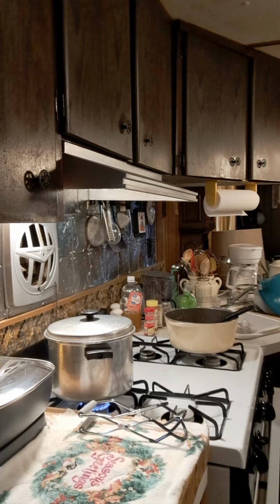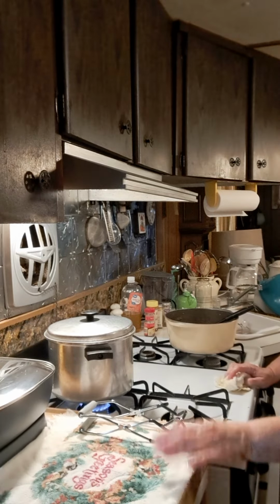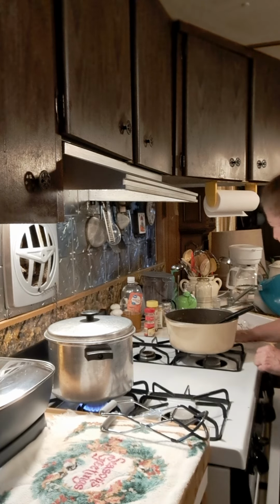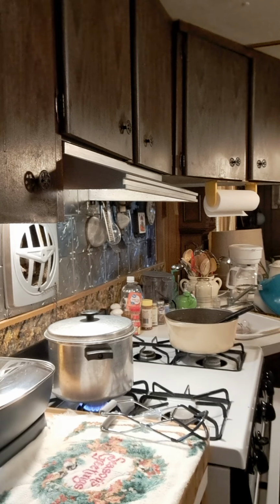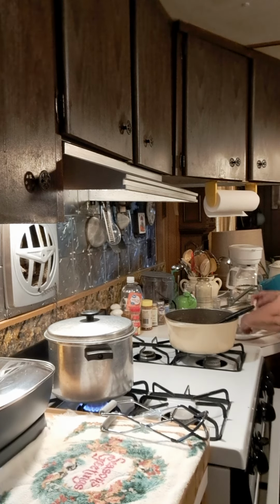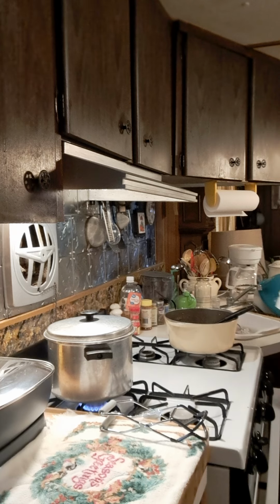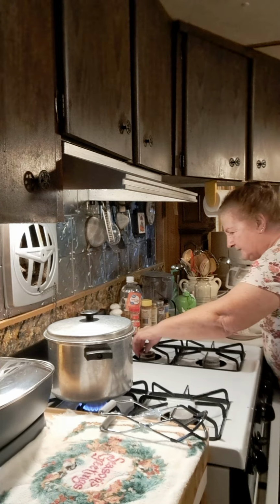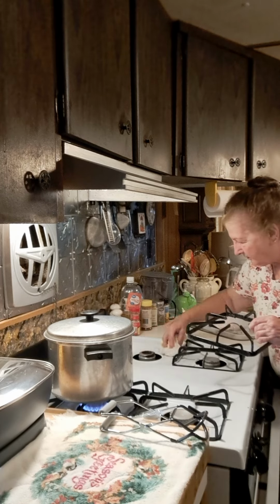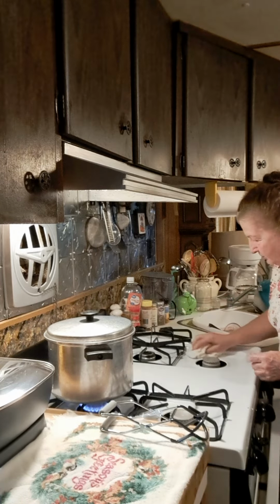We're basically going to bring that to a boil. We're going to boil it for 10 minutes. And then we're going to take the jars out and put them on this towel and let them cool. So that's a little bit different way to make your cowboy candy, rather than just make it in regular slices like the normal recipe. And who knows, you might like it just as well as I do, because I love it made into a relish.